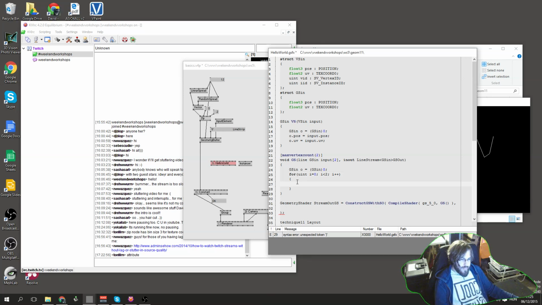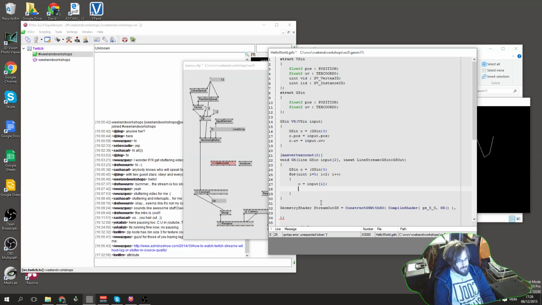So, yup, and then O equals inputs I, and that also GS out. I think gets append.